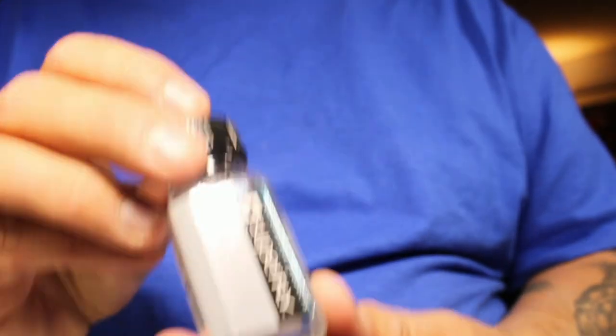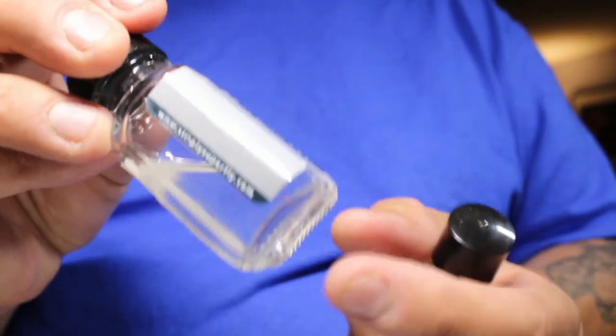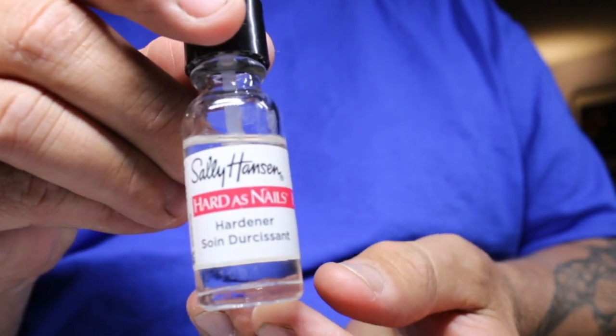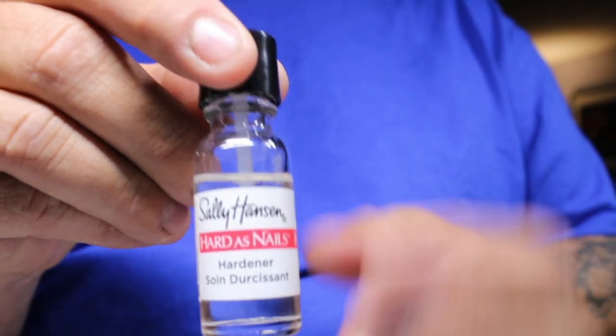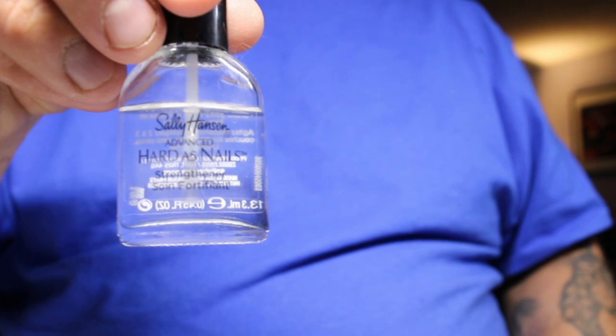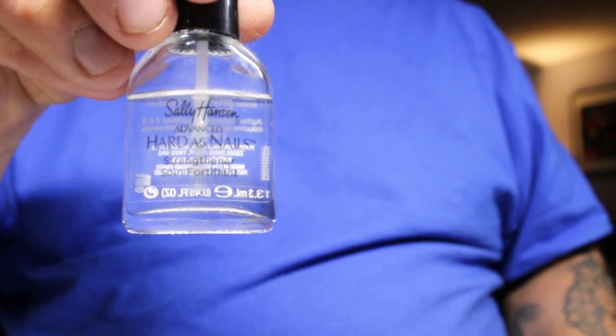And the other thing you definitely want to pick up, sorry, I totally forgot, is some head cement. So this is just regular head cement you can buy at any fly shop, but what I recommend and what almost everybody I know uses is Sally Hansen's Hard as Nails. And buy this Sally Hansen's, not this Sally Hansen's. Not this one. It is still called Hard as Nails. It's called the Advanced Strength Formula.